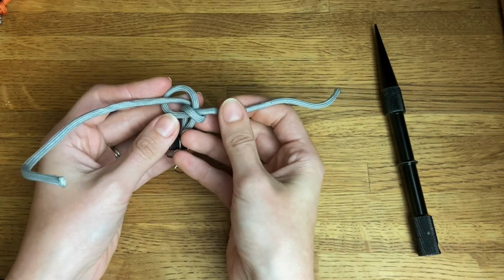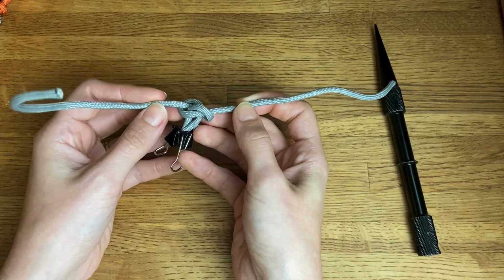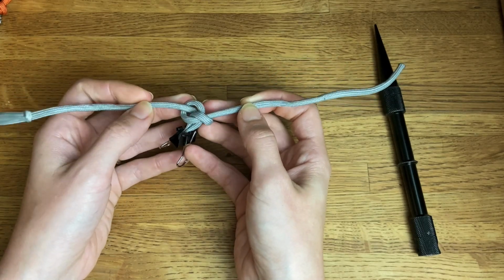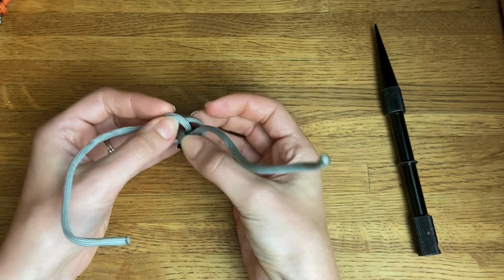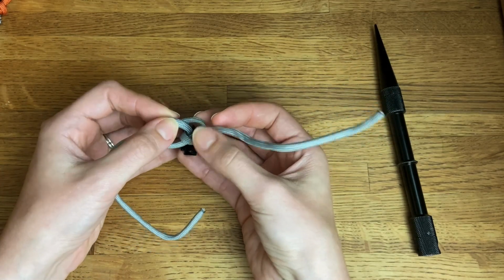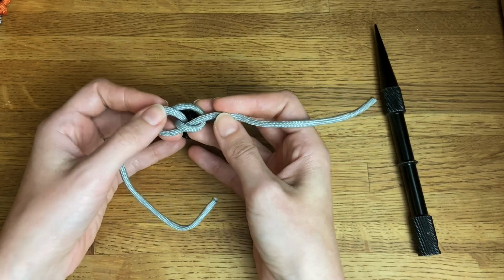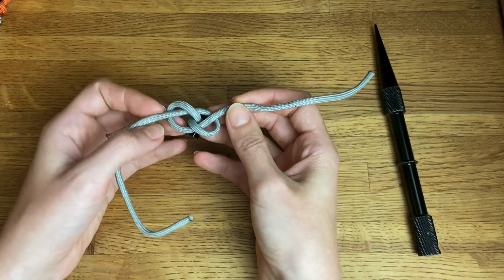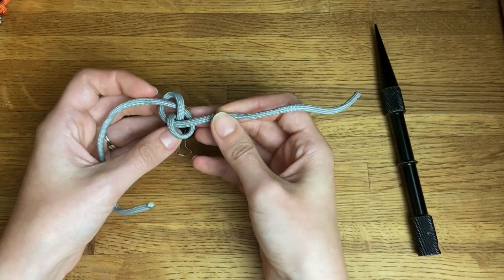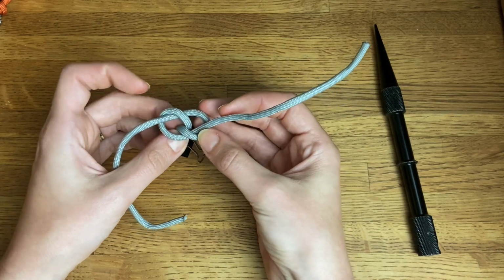So really at this point, if I were to tighten this up, this is actually just a snake knot. But if you spread that open a little bit and look at it from the bottom, you can see that figure 8 that has been created because of those 2 loops.